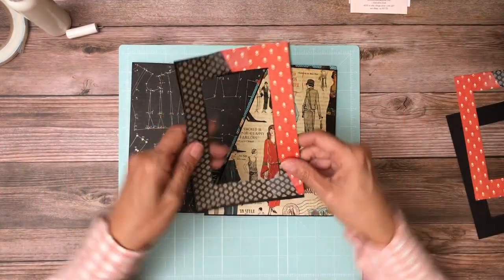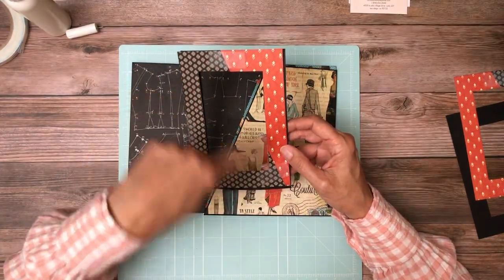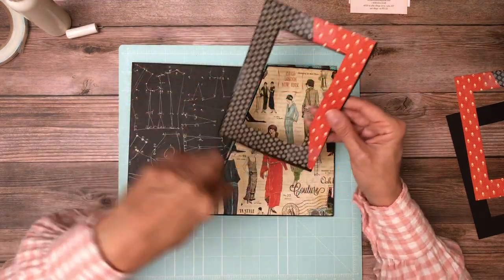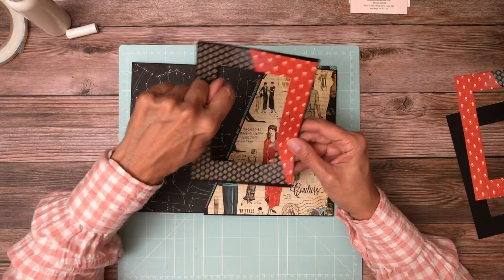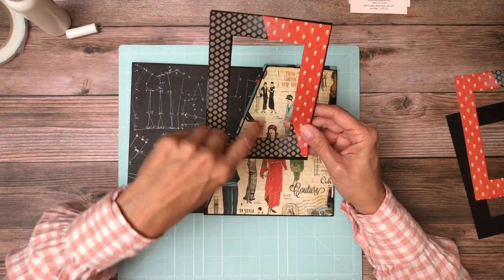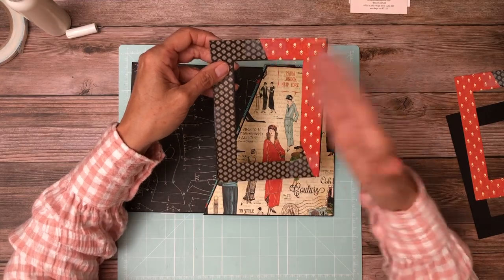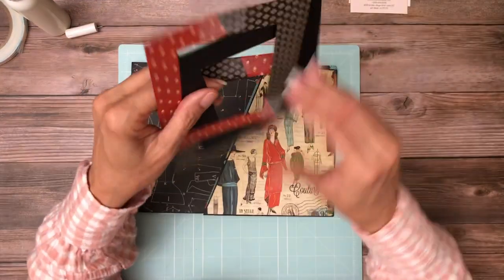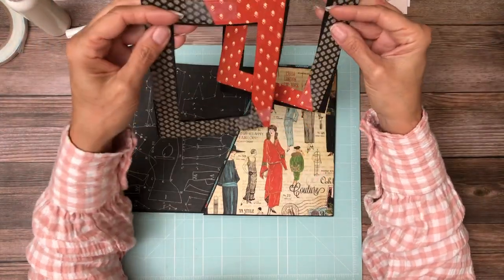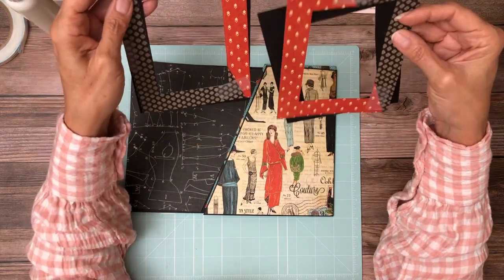So now these frames — these wonderful frames — basically I had a scrap and it happened to have this sort of angle on it. I laid it on top of my hollowed-out frame, which is basically a one inch border. So this is five by seven with a one inch border — I basically cut out a four by six center. I laid it across and then hollowed it out, and then I came up with the second piece of paper and trimmed it to fit. Because I did that, I wound up with a second set. If I put these two orange pieces together, it would have made one.